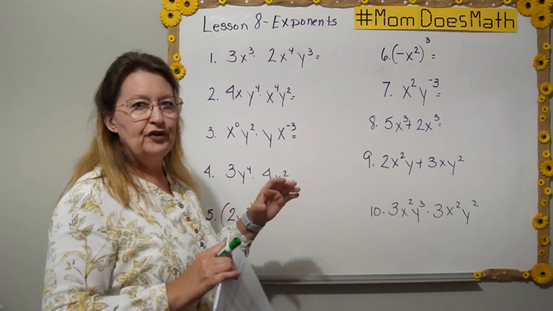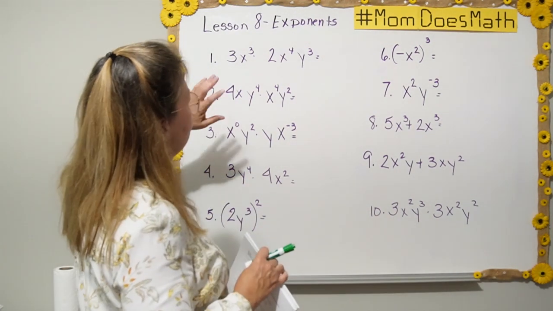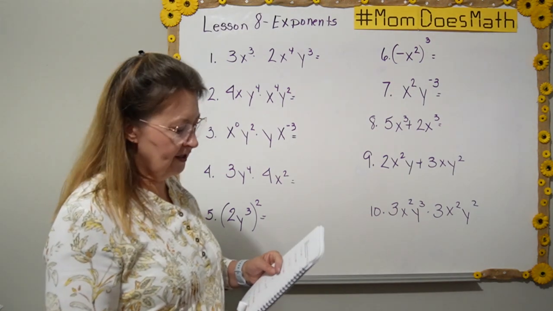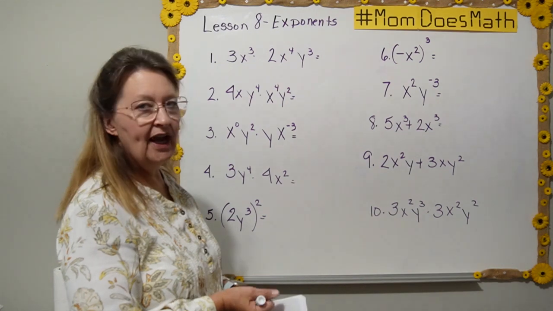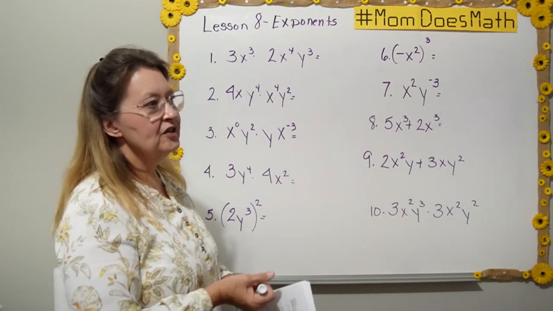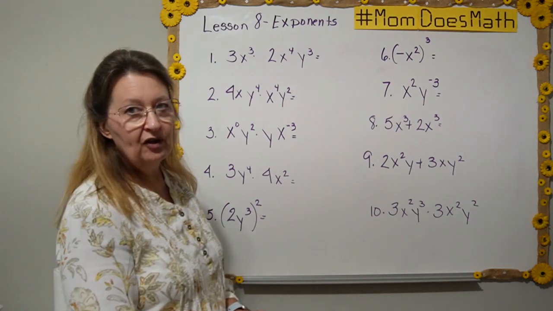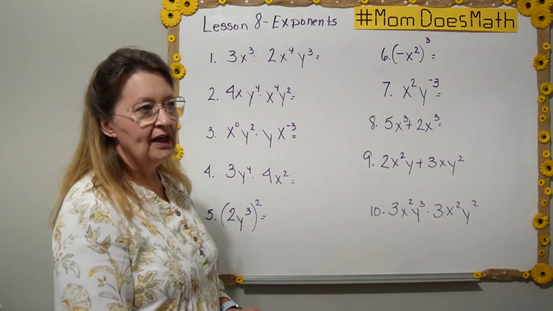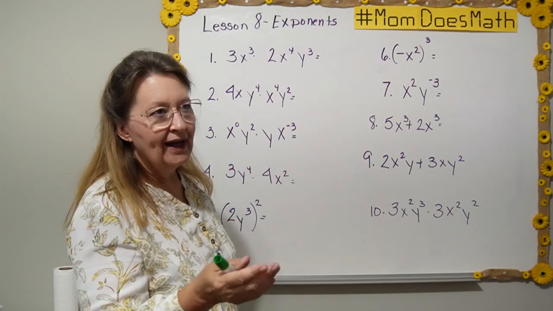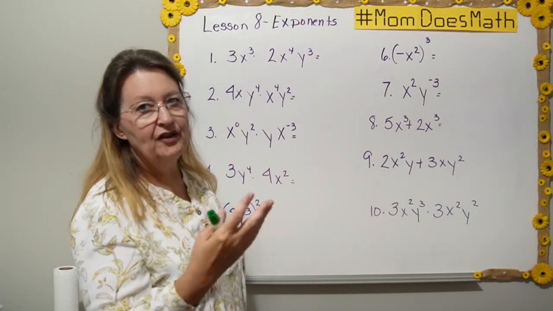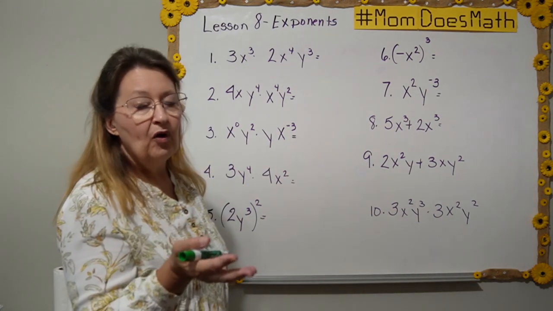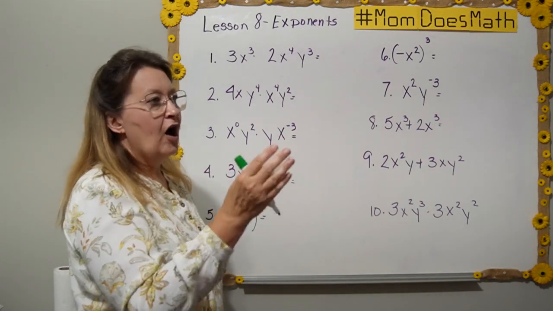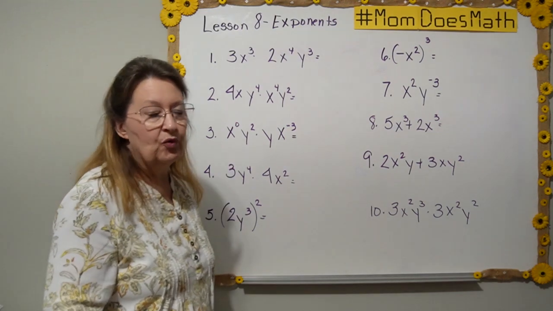Okay, so let's go over your practice problems now. And your directions told you to simplify each expression, to leave no negative exponents, and to order your variables in alphabetical order where possible. And the reason you want to put your variables in alphabetical order is that makes it easier to see what needs to be combined. Like if you've got 3xy plus 2yx, your brain might not pick up on that. You can actually combine that because multiplication is commutative. 2 times 3 is the same as 3 times 2. If they're all multiplied together, you just put them in the best order possible.